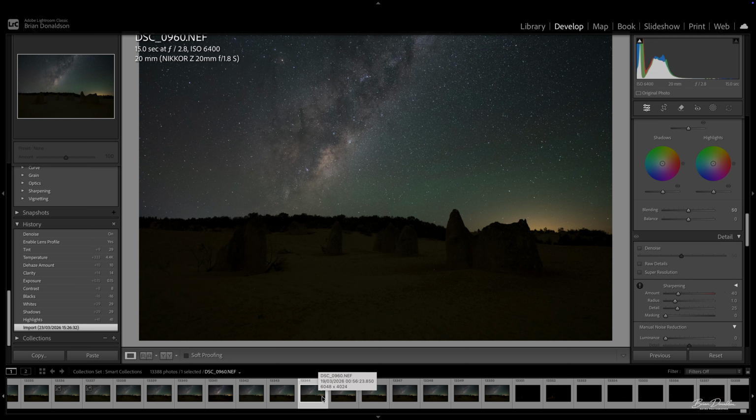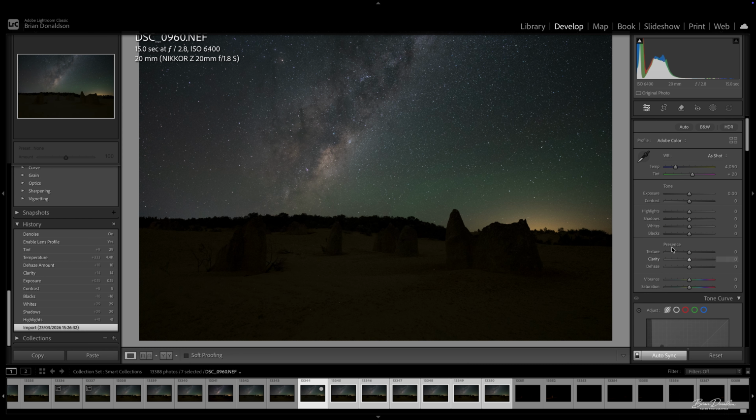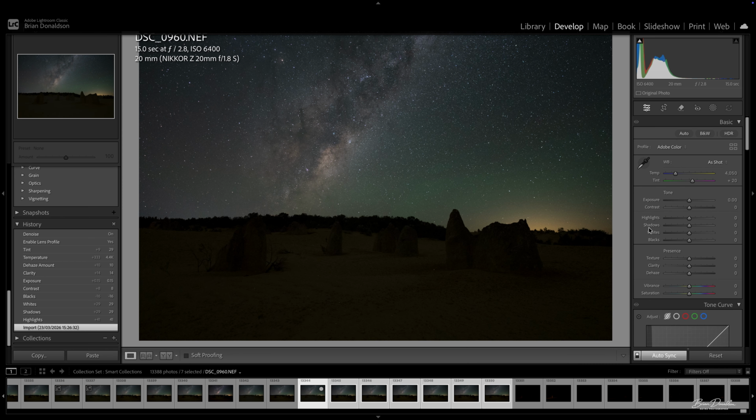So the first thing I'm going to do is click on this first one and click on the last one holding in Shift, and that highlights all of them. Make sure this auto sync is in place, because what I do to one I've got to do to all of them for edit purposes. Alright, so again, very simple basic edit that we're going to do here.